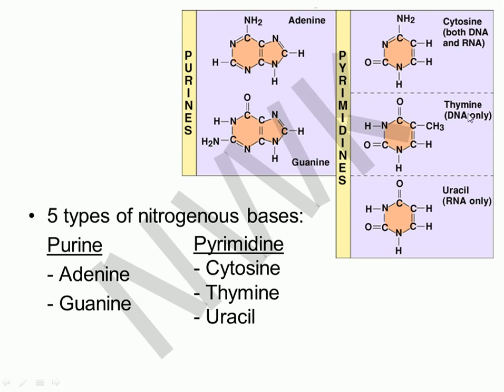So for them to form the nucleotide, the DNA will choose one out of the four nitrogenous bases, which means in DNA they will choose one nitrogenous base out of adenine, guanine, cytosine, or thymine, one of them, to form the nucleotide. While for the RNA, same thing, they will choose one nitrogenous base out of the four choices, which are adenine, guanine, cytosine, and uracil, one out of them to form their nucleotide.